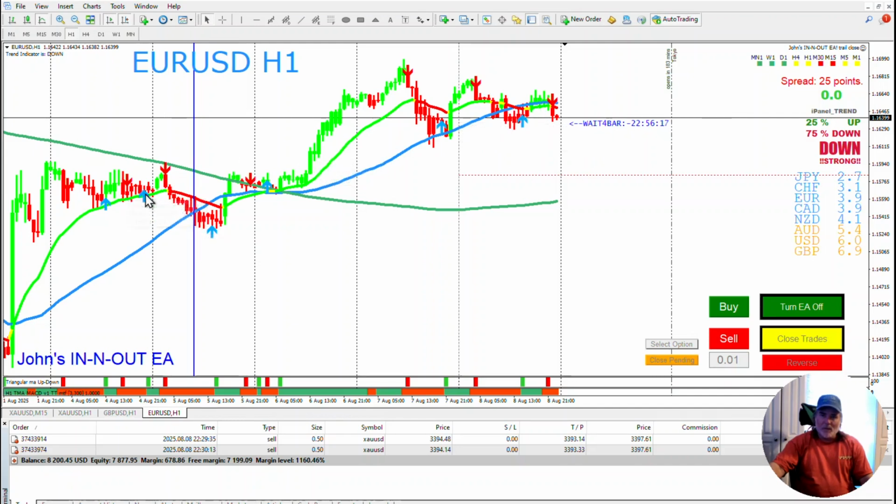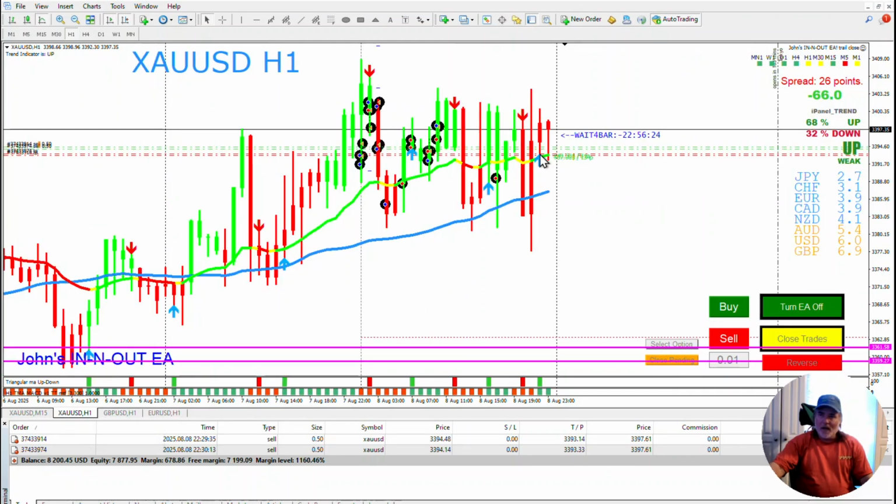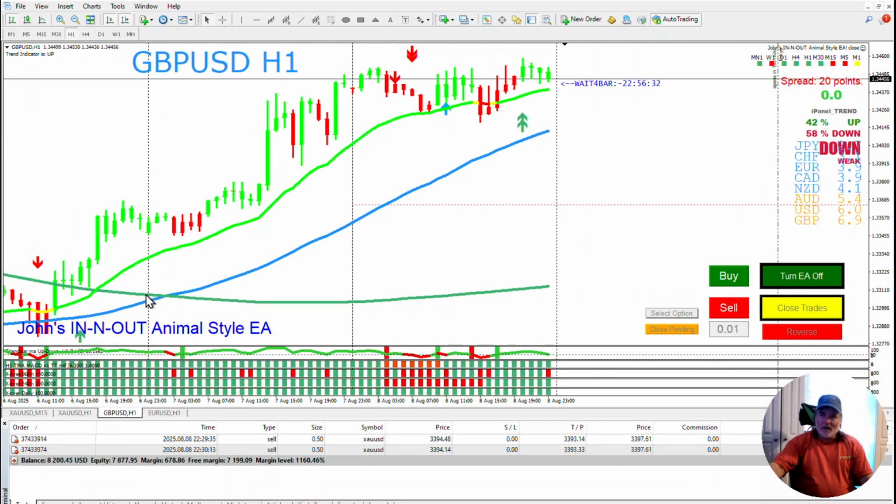Even the small ones would have probably made money, and that's what's good about this. Now gold's a little bit different. If we look, you're going to have bigger areas in between these. So when I was running these on a small scalp, and you can see over here the other day I killed it, I did really well. But on currency pairs, it does really good too.